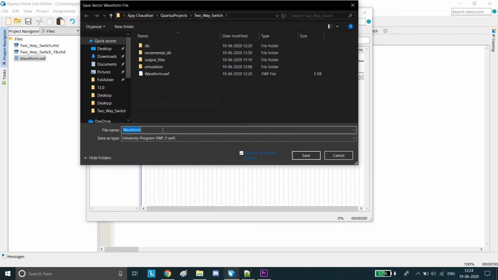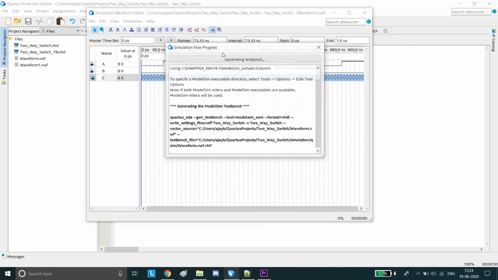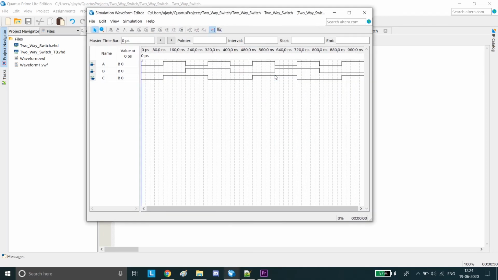Save this file with the name waveform1. To get an output for C, click on the Run Functional Simulation option provided in the toolbar. As you can see, the waveform for C has appeared. We can compare this output with the truth table provided in the documentation.